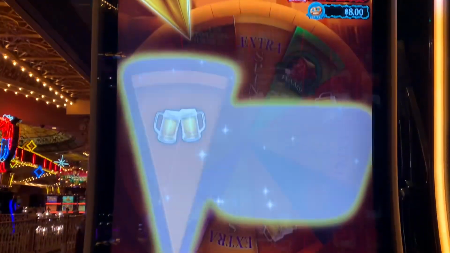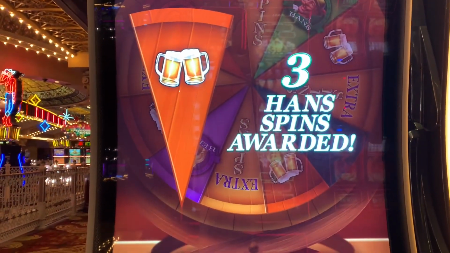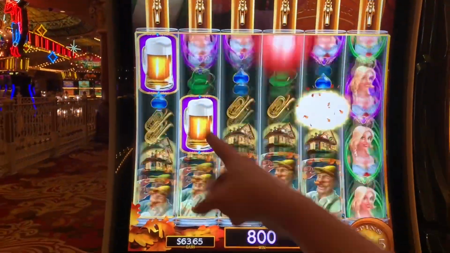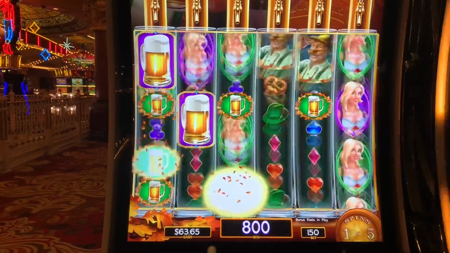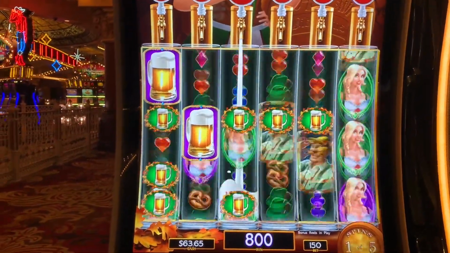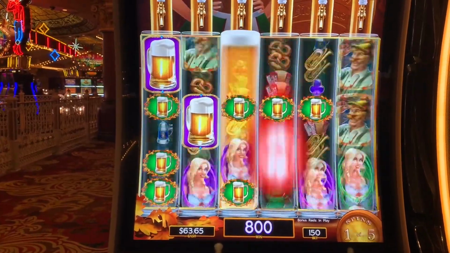The drinks are on me. All right, so there's five total free games, but three of them will be Hans spins. Yeah, I got those wilds locked in. Ooh, pour some beer, Heidi. Whoa, Heidi. Yes. Do some more.